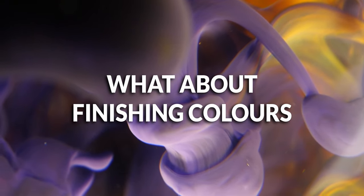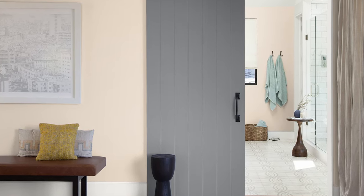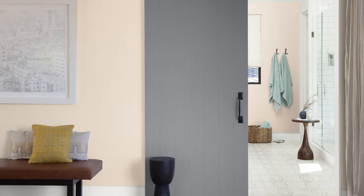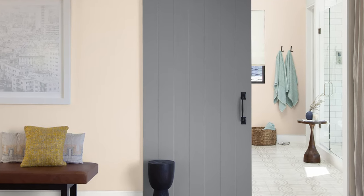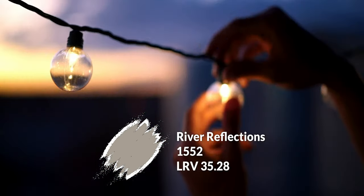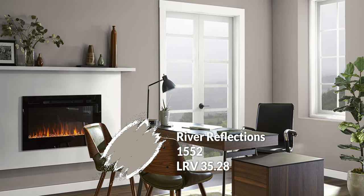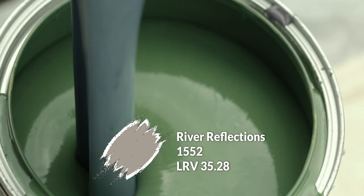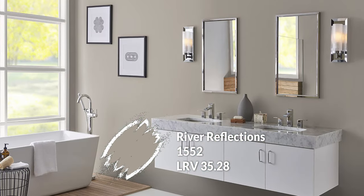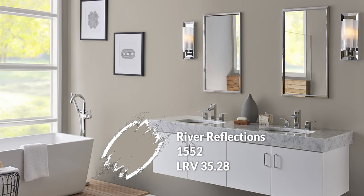Those are three colors you can really get started with. But what about some finishing colors to complete the project — colors with a little more depth for spaces where it really calls for it? The first one takes another step away from peach going in a cooler direction. It's called River Reflections, and it sits in the bottom third lightness-wise, so it's a darker color — you'll want decent lighting in whatever space you use it. The payoff is something rich with a bit of heaviness, but in a good way. It has a green-undertone gray quality, like a bolder gray with a very thin layer of moss over it — just a tiny bit of green within this taupe gray. I love this color.